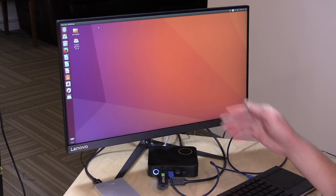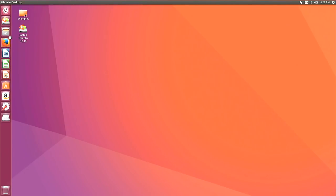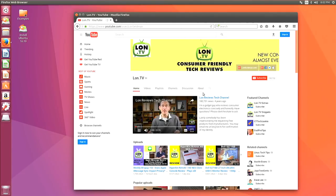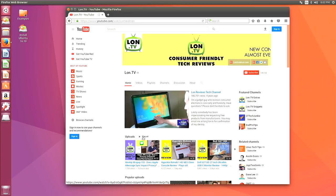One last thing to check out is how well it handles alternative operating systems. I've got Ubuntu loaded up right here, and actually everything is working very nicely — it's very quick and responsive, feels just as nice as Windows does on it. The Wi-Fi works, the Ethernet works, the Bluetooth works, and the sound works. So all the stuff that usually gives me trouble on Linux is not doing that here. From an Ubuntu standpoint we're looking at pretty decent compatibility, and I would imagine other open source operating systems based on Ubuntu are also going to work well.